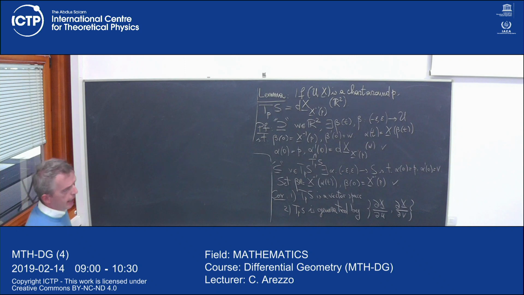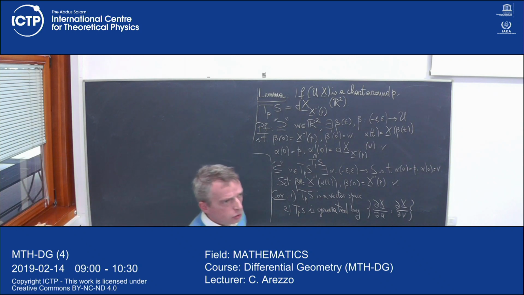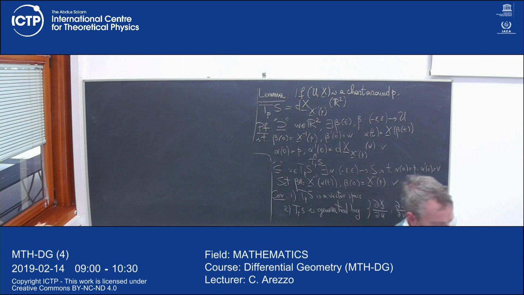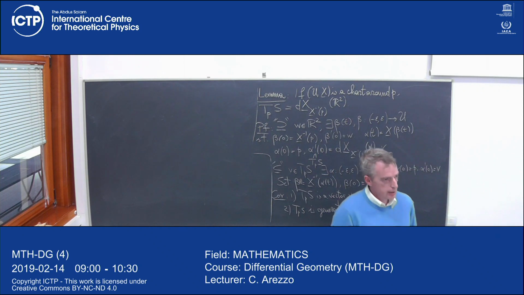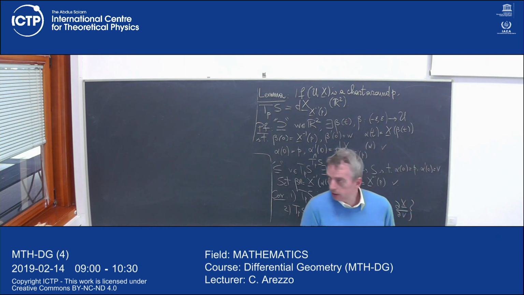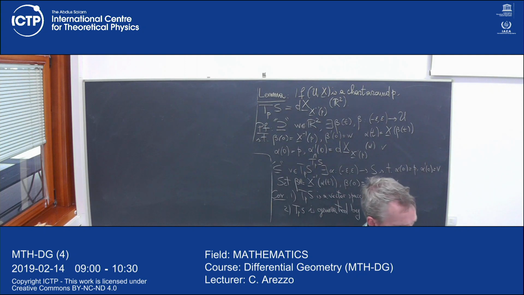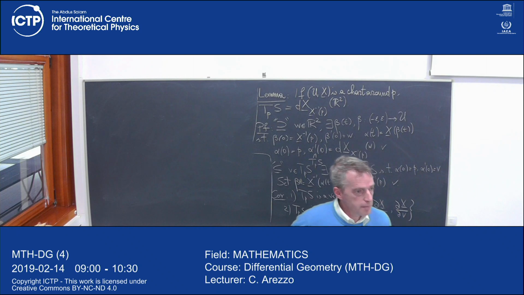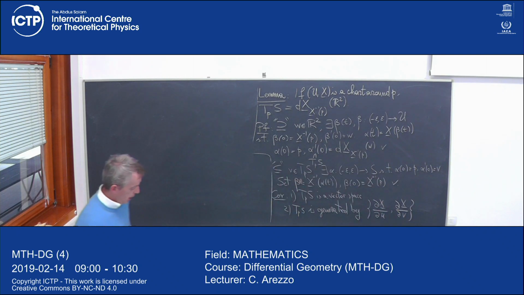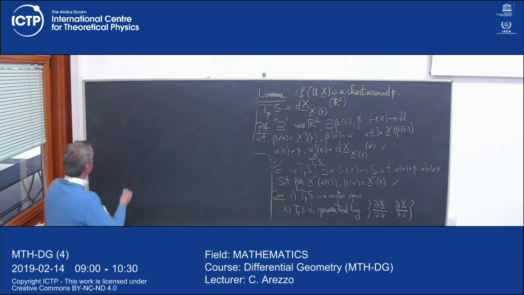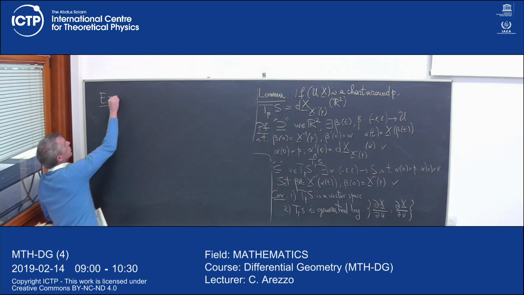In fact, we have two very large classes of examples, besides some specific ones like the torus of revolution or the sphere or the plane. Those we can do by hand as a little exercise. But the two big classes of examples we have are graphs of functions and inverse images of regular values. Remember this variation on the implicit function theorem. So let's see, for example, in this second case, what's going on.